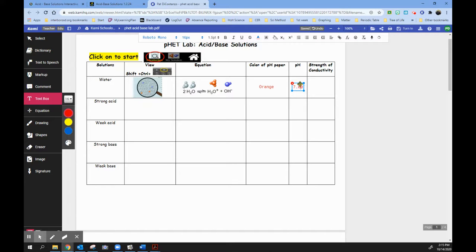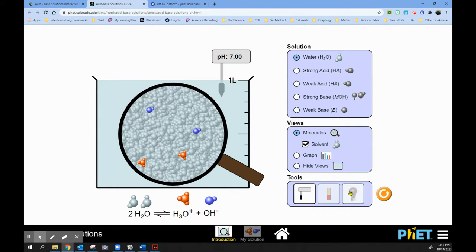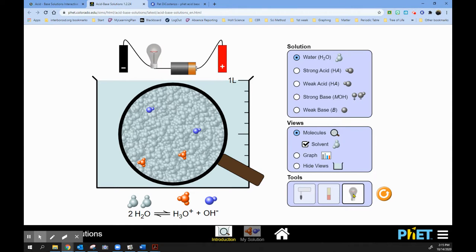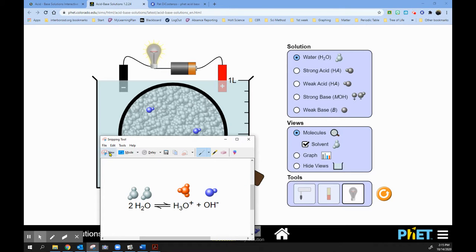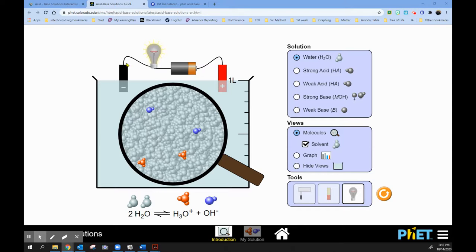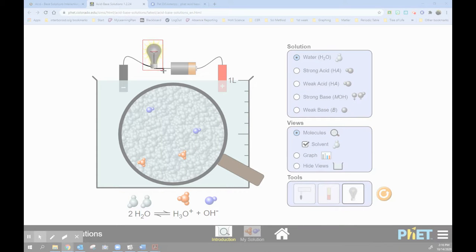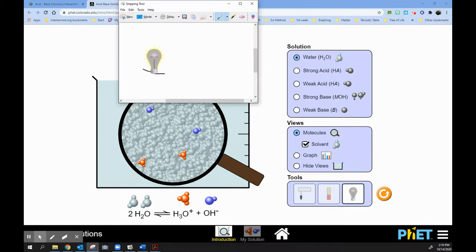And strength of conductivity. I'm going to click back. Click this light bulb. We're going to dip the positive and negative battery ends into the liquid. And once again, we are going to take our little screen capture, Shift Control, and the button above the number 6. And all I'm going to do is ask you to just select and capture a picture of just the light bulb, copy to clipboard.